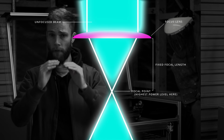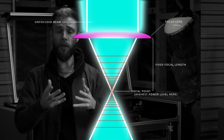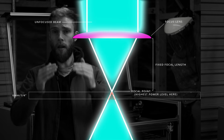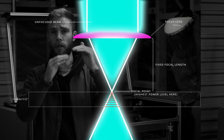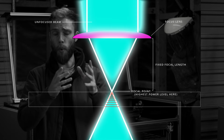Now, the further away from the focus point something is, the less power is going to be hitting it. So if we're trying to cut something reasonably thin, say like 1/4 inch or 6mm material, most of the laser's power can be focused into that. If we try to do a thicker material, say 12mm or 1/2 inch, a lot of that thickness is going to be out of focus, so the laser is going to struggle more to cut through it.